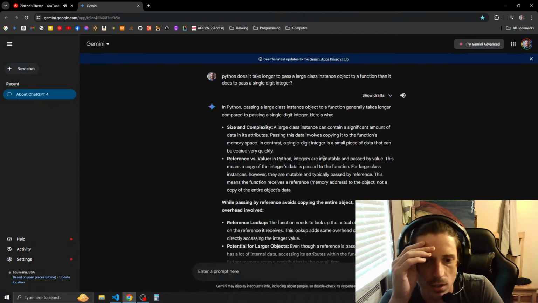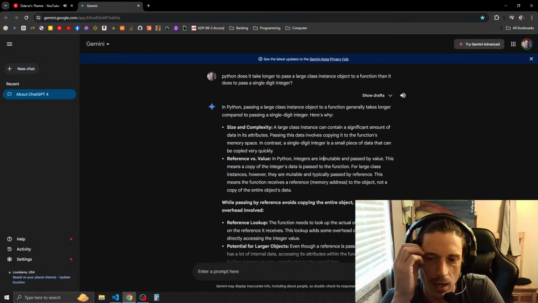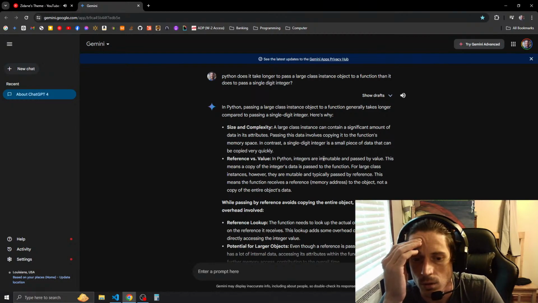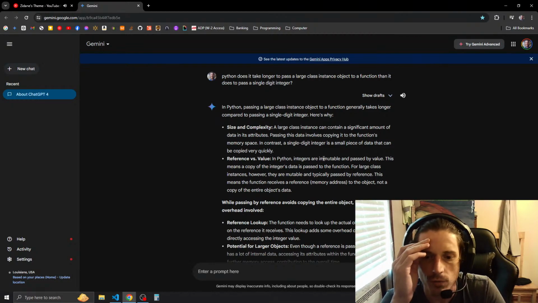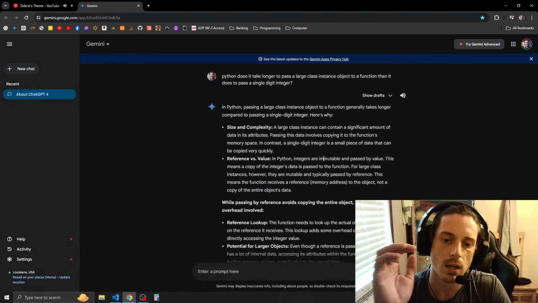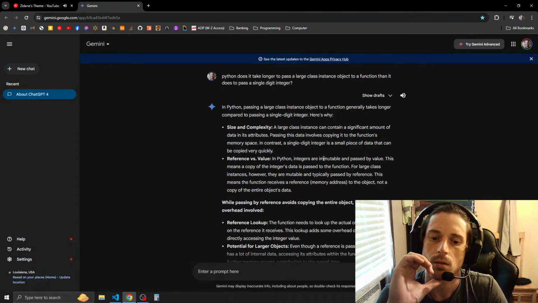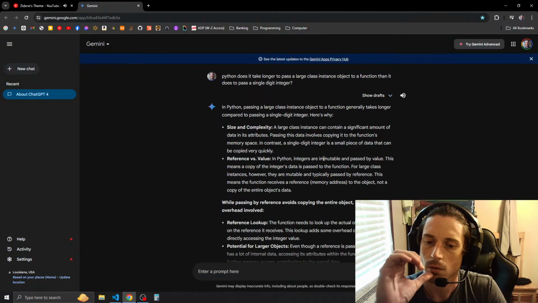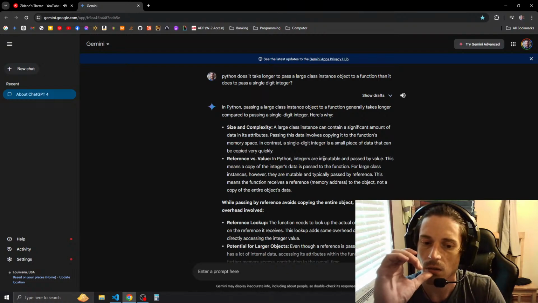For large class instances, however, they are typically passed by reference. This means the function receives a reference to the memory address of the object, not a copy of the entire object's data.